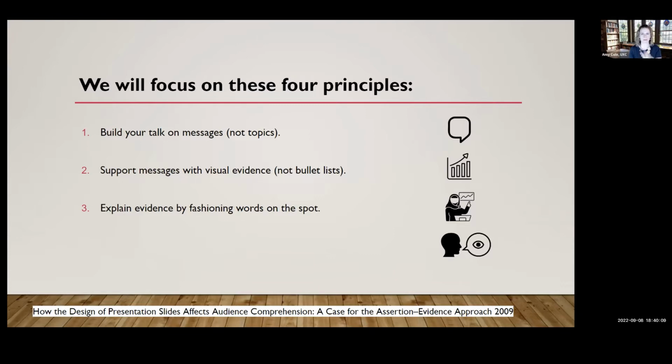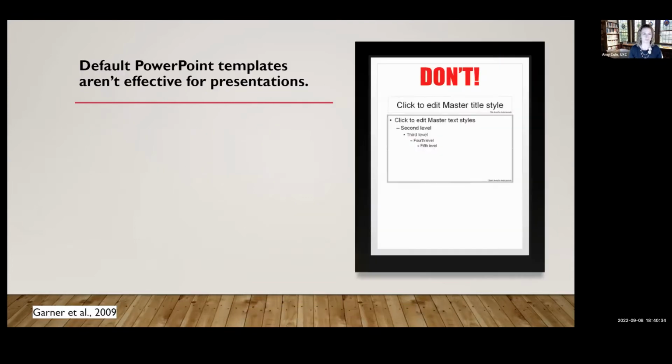And those links should be in the chat. If you really want to dig into a research article, I actually found it interesting, but it is noted at the bottom. But the accessibility part of this presentation is really more from my experience and my passion for accessibility, and including accessibility best practices in creating not only your physical document, but actually when you're doing your presentation.